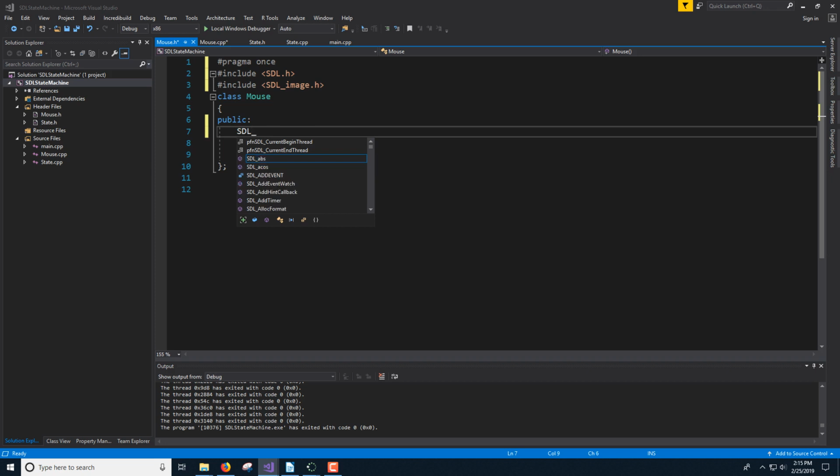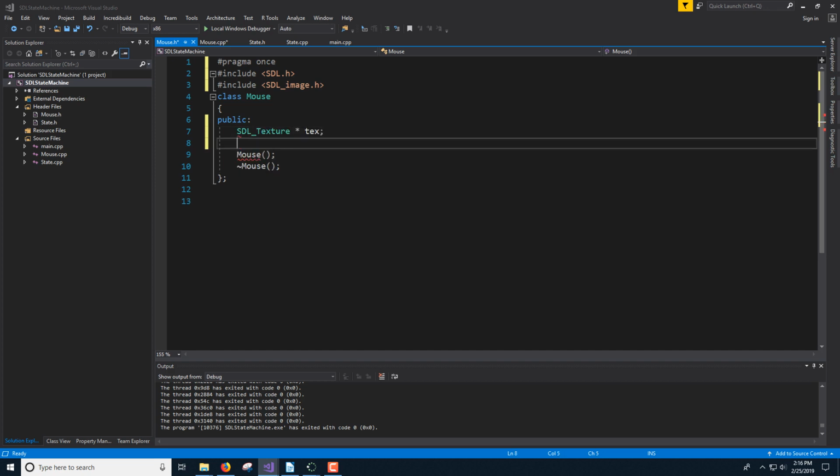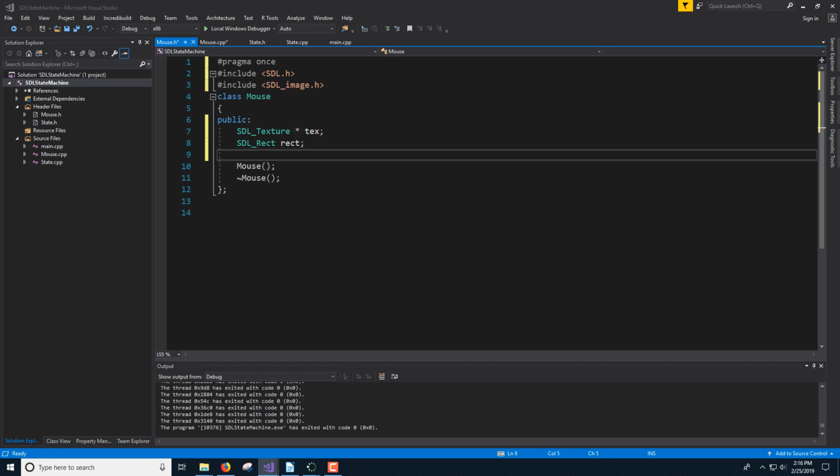We're going to need a texture. We'll need a rectangle. Probably need an update function.